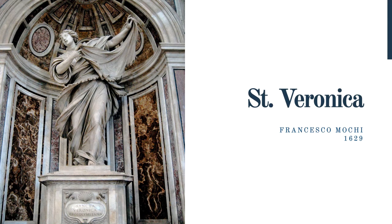Located in the crossing of the church, this sculpture of St. Veronica is essentially the emotional opposite of Michelangelo's Pietà. It was created in 1629 by Baroque artist Francesco Mochi and has caused quite a stir ever since it was installed. St. Veronica's story is quite fascinating. At one point in her life, Jesus helped cure her of an illness, and she would always remember his kindness and compassion. When Christ was forced to carry his cross, Veronica rushed out of the crowd and wiped the sweat from his brow. Miraculously, Jesus' face left an imprint on the cloth. This became known as the Veil of Veronica and is one of the most important relics in the Catholic Church. This piece sits underneath the balcony where the veil is shown on special occasions, and it also sits on top of the first stone laid down for the new building in 1506.